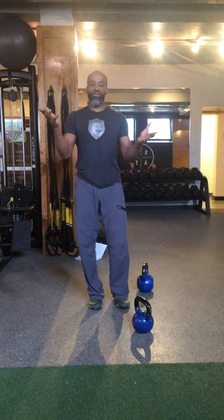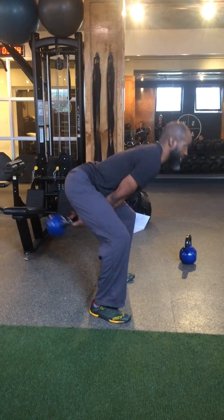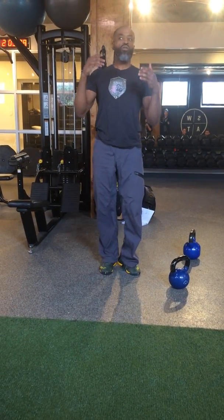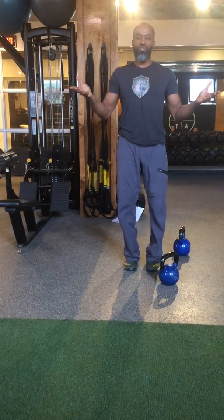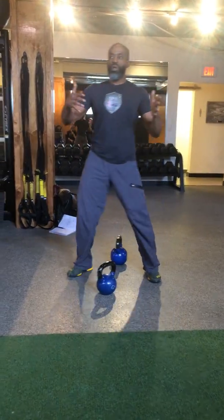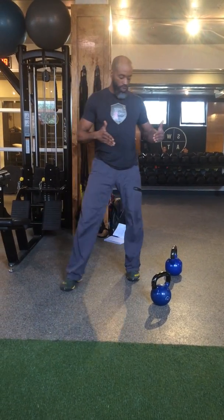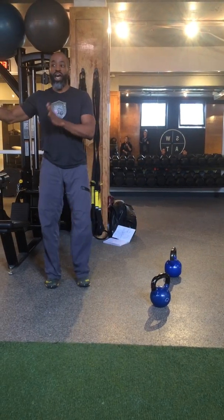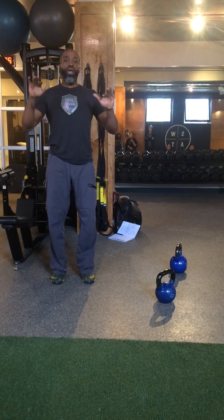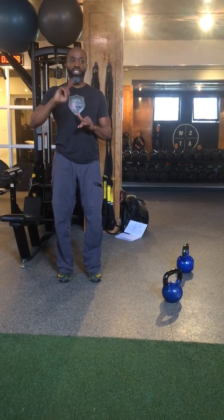Here's the argument: the swing as an exercise is a big power exercise. In the realm of how to teach people how to move, we teach them to be stable and controlled before we teach them to be explosive and fast. That big swing we teach is an explosive and fast movement. So what I'm going to offer you today are some basic things and skills that can help you teach the swing better.